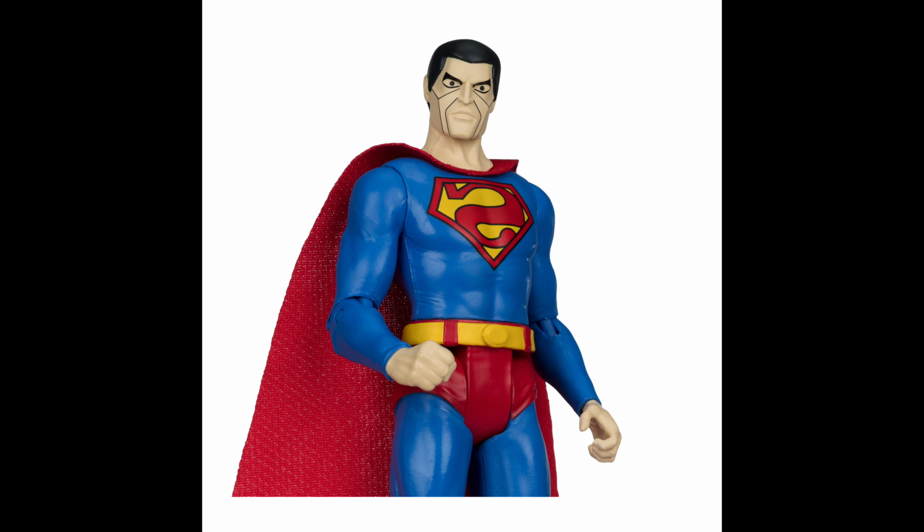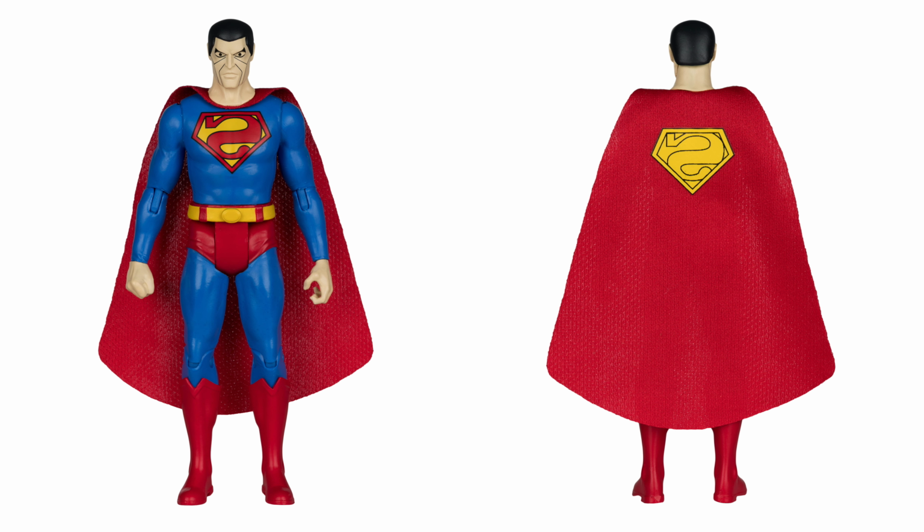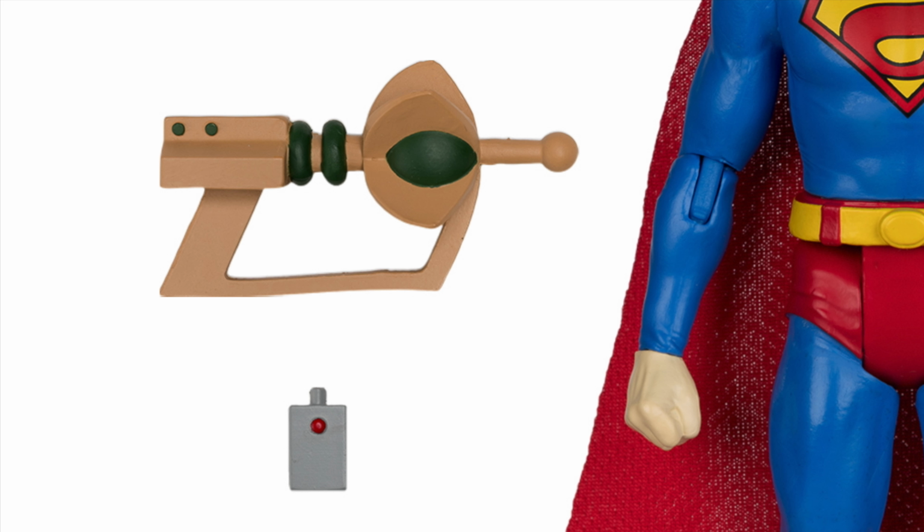But while he will share the same type of body and cape and everything else, what I like are the faces. This has a really cool head sculpt to him. It's very angular. It's very much that old school look for Bizarro for this particular era and cartoon and everything else. He does have the backwards S on the cape, so that's a plus. That's always good. He also has what always looks like a little flask. Like I just opened up Toyman and I go, it looks like a flask. Like he's had a hard day at the Legion of Doom and he's just like, glug glug, I need to get away from it all.